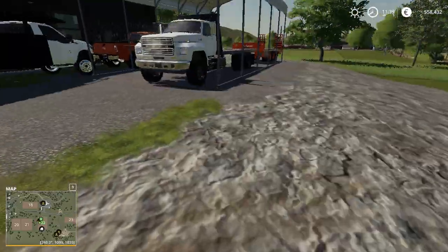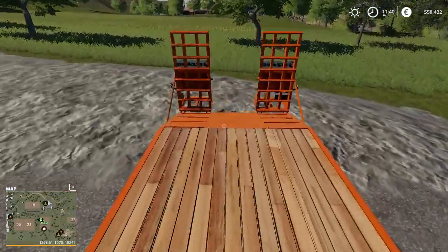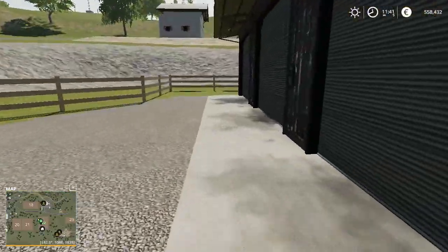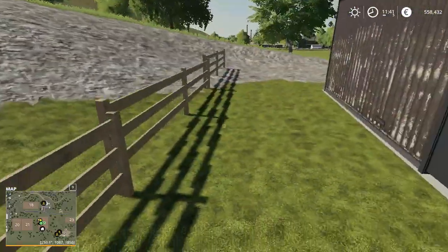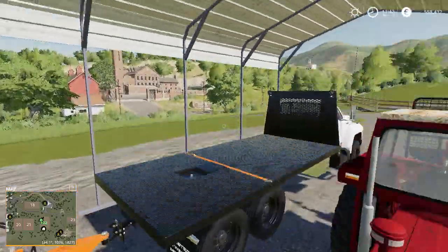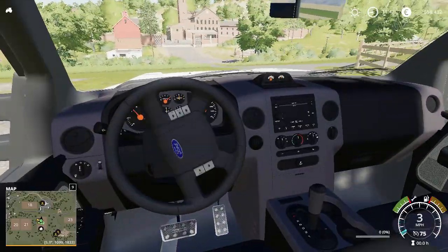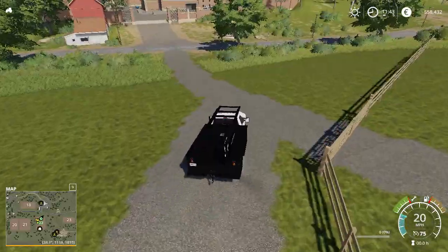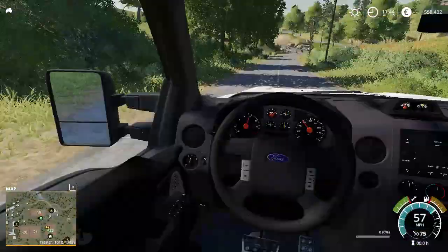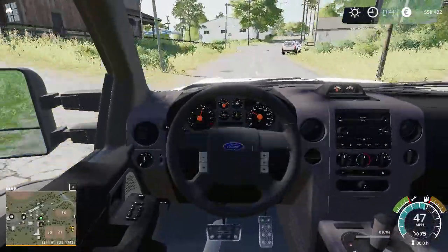Welcome back farmers! We're here on the server where I can actually be a realistic mechanic without screwing something up. What we're gonna do today is I bought a truck that supposedly is exactly what I want — not the truck, but what's on the trailer that the truck is pulling. Let's go look at it first so I can tell the guy I want a refund if I don't want it. I just bought it off marketplace and there weren't too good pictures. Maybe I should take the service truck — of all the trucks I could take I should just grip and rip it with the F-250 because it's fun to drift around this curve, but we'll just take this one.